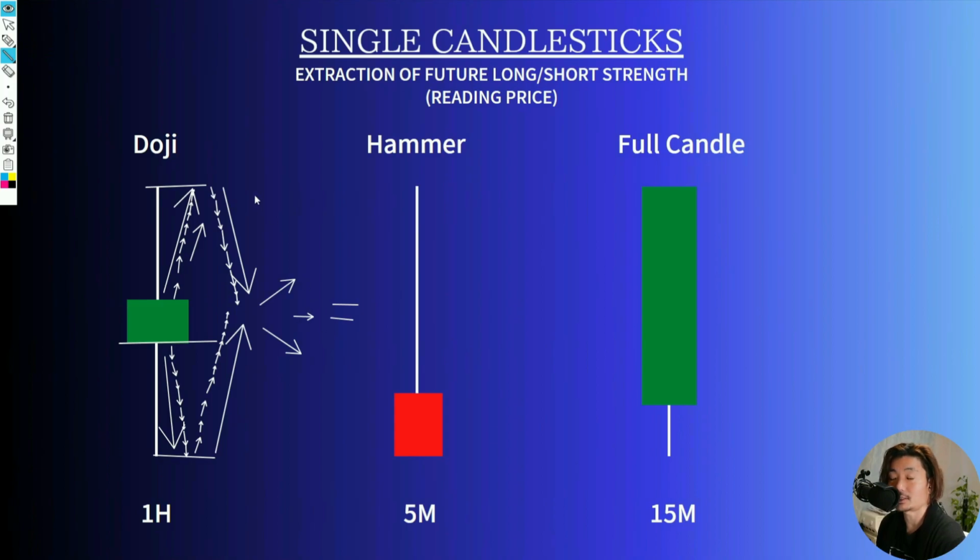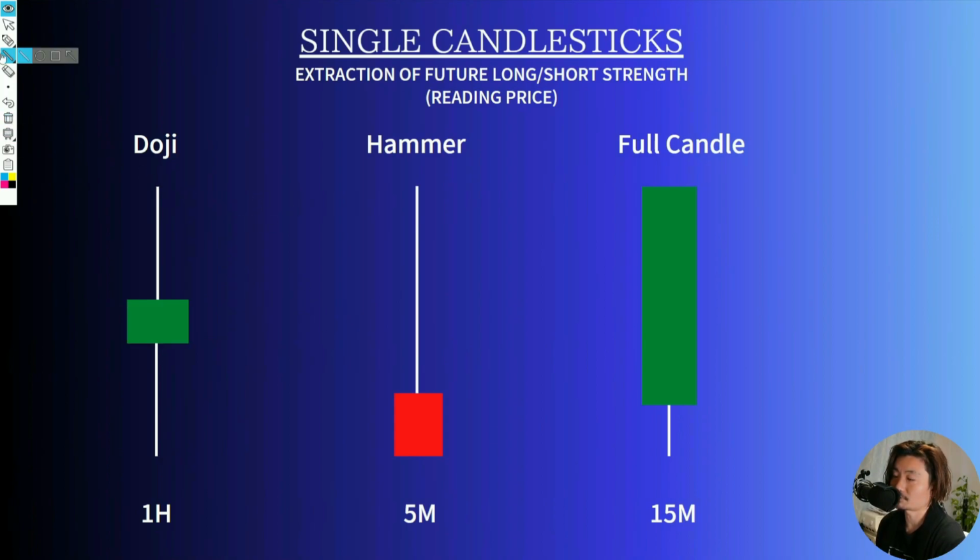Okay, so in order to locate a doji, here are some things you want to be looking for. First of all, you want to make sure that the body of the candle is as thin as possible. In this case, the thinner the better. So if this body was only this big right here, that's even better, because that shows us that even in terms of the open and close, there's the same amount of buyers and sellers right up to the end of this 1-hour candle, thus showing even more neutrality. So you always want a thin body for a doji. And then the other element you want to look for are roughly even wicks.